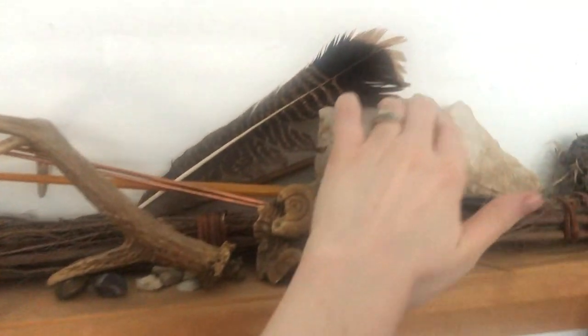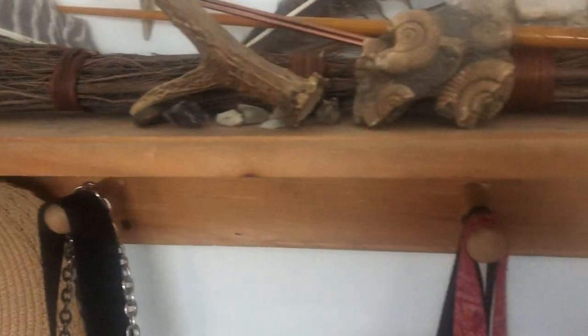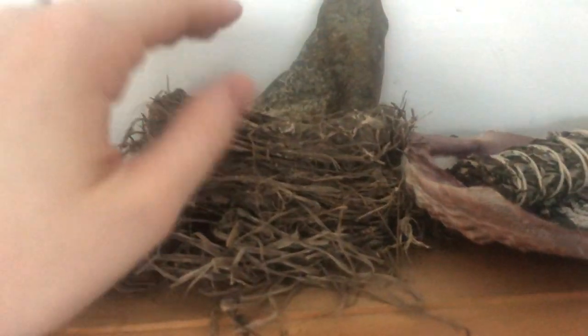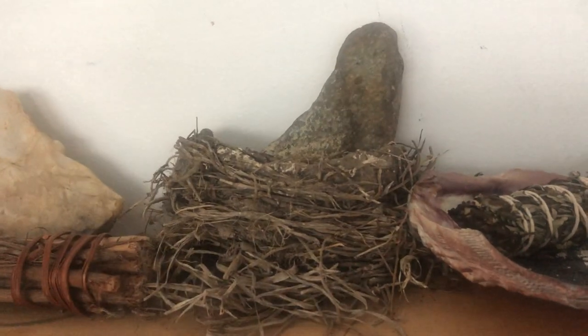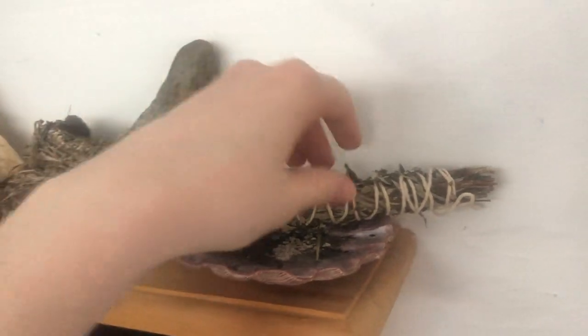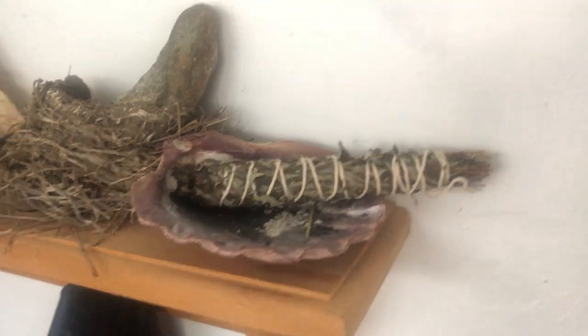We've also got some crystals. This area has a lot of quartz, so these are actually some crystals I found in this area. Here's a fossil. We've even got some divining rods — those are my husband's. And here we've got a bird's nest. This fell off the porch at some point so it was no longer in use, but I thought it'd be nice to keep. And this mugwort bundle, basically to use for cleansing — when I come home, if I want to burn it and feel like I need to cleanse my energy from wherever I was, that's why it's also in the front.